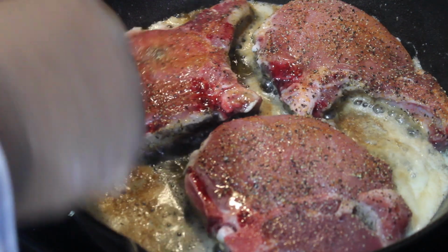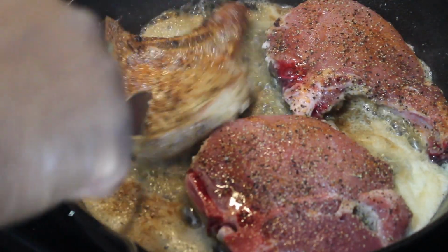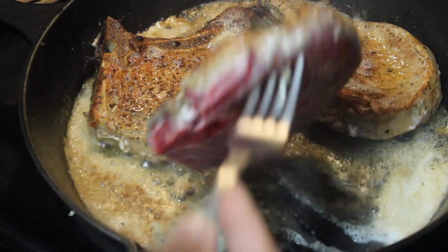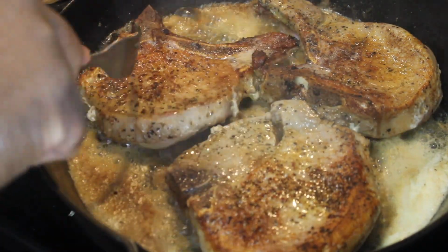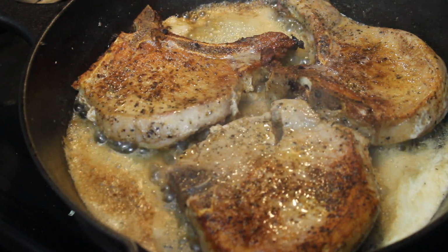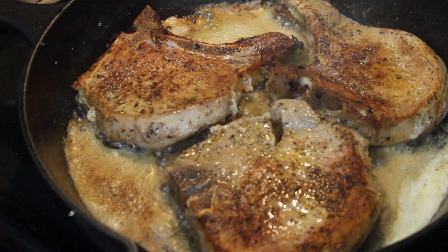Alright, so we're going to flip these over. Ah, look at that pork chop. Ooh, boy. Yeah, that's what I'm talking about. Flavor in your mouth. Alright, so we're going to sear this other side. We'll do our last pork chop, and then we'll start making our sauce.